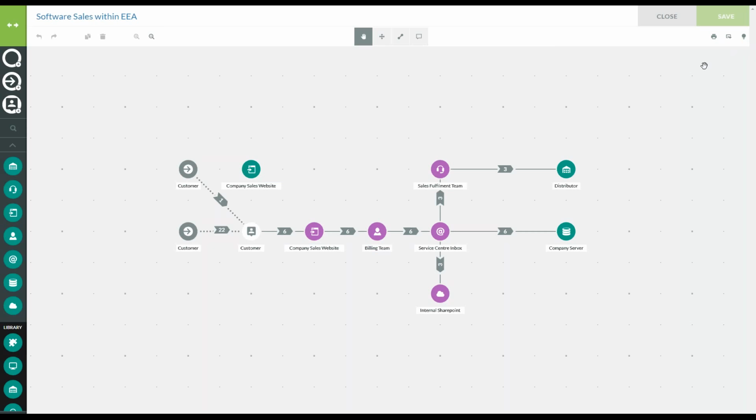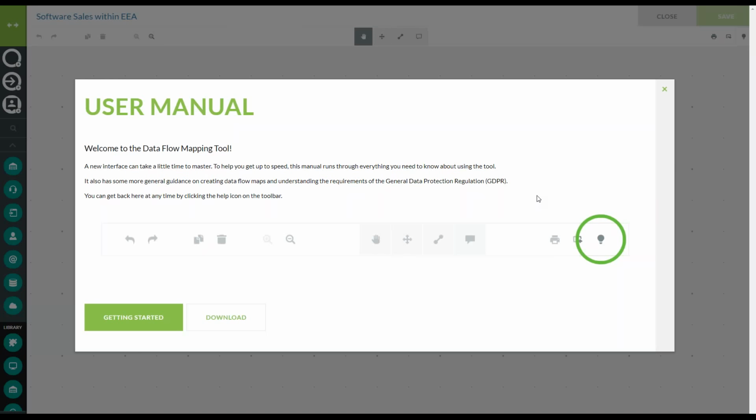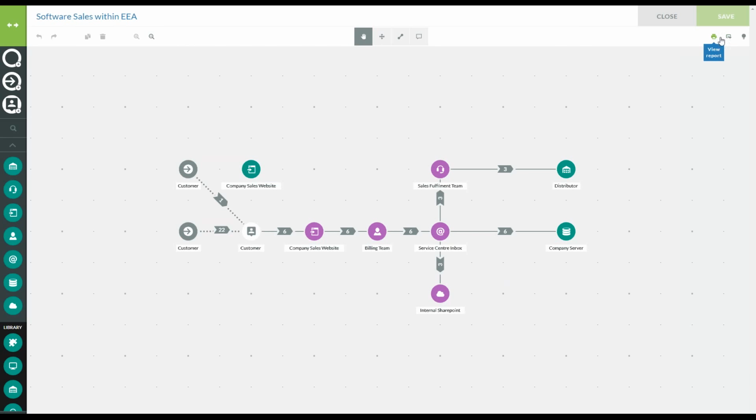Finally, over here is what you're predominantly going to be using either right at the very beginning of accessing the map. So again, we've got that help button, which gives all users access to a user manual. This is interactive, built into the tool itself, but it can also be downloaded into a PDF document and shared with a potential new user that you're going to be introducing to the product. So we'll cancel out of here.